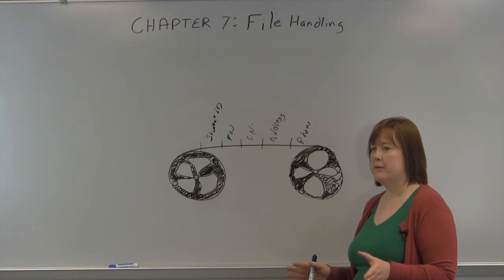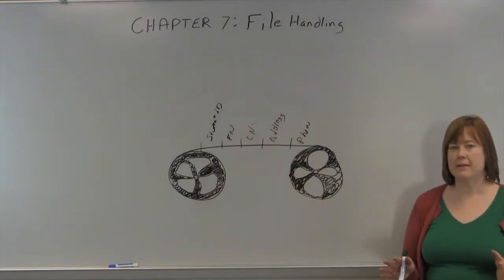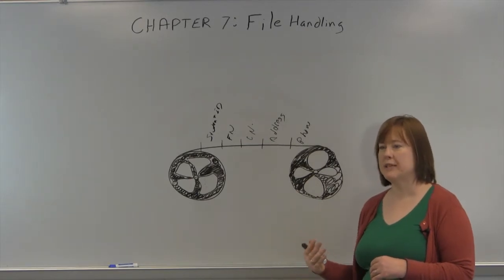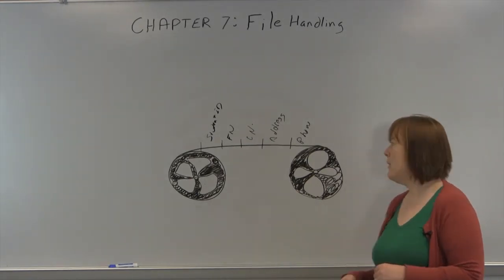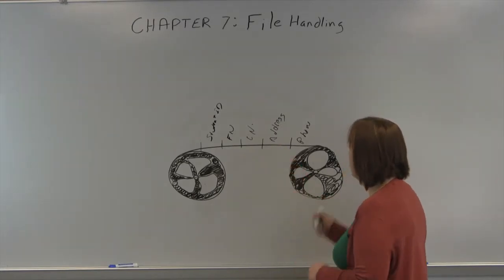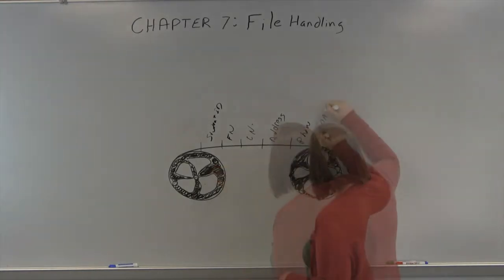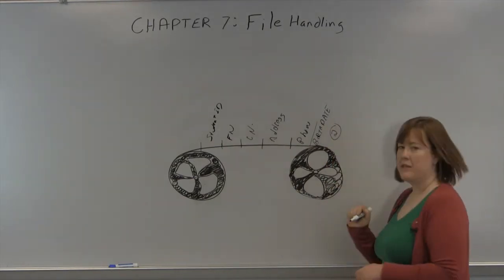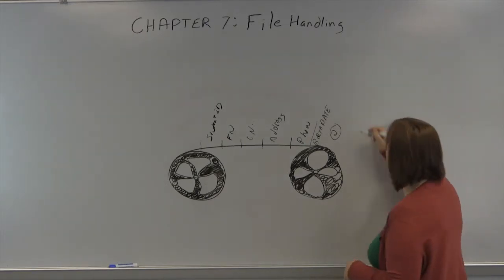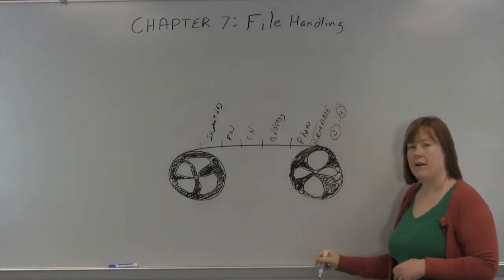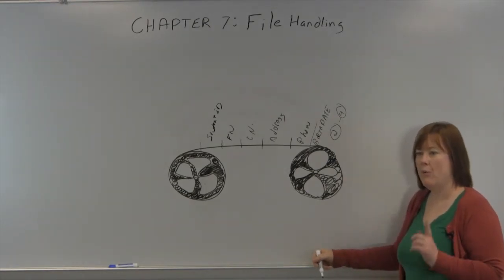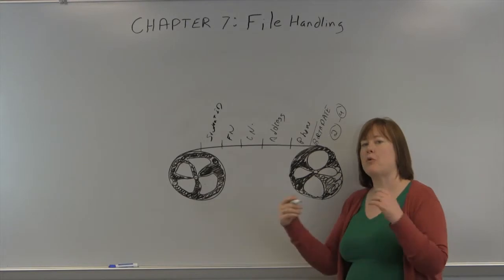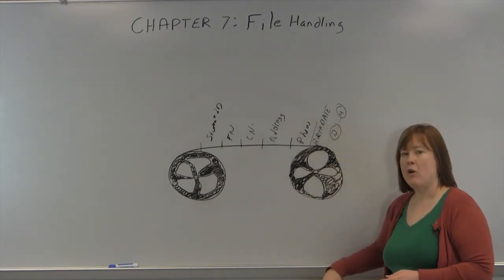Because back in the 1960s and the 1970s, storage was extremely expensive. So while cutting two digits off a, let's say, birth date, declaring it with two characters, like the year I was born was 71 instead of 1971 versus four, saved a lot of storage. It's not a lot when you think of one person. Let's say you work for the military or some really large company, and you need to actually store thousands or millions. That storage adds up and costs a lot.